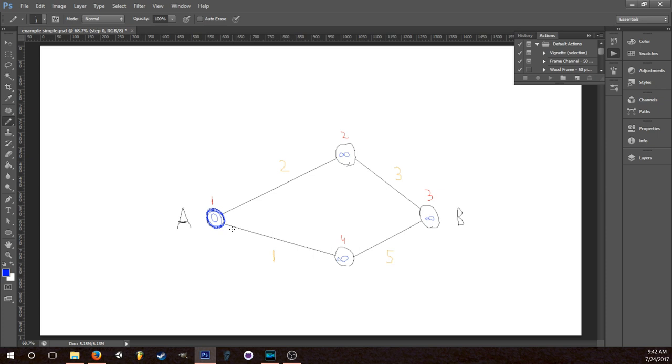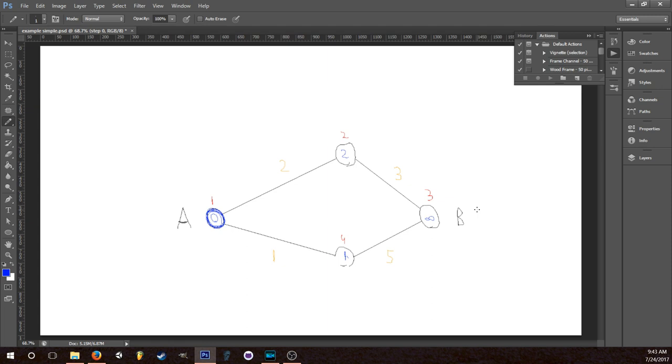So right off the bat, we do the calculation for the second step, which is from our permanent node, we would change the value of both this and this, because if you remember from step 2, 0 plus 2 is less than infinity. So this node will become 2. If I just erase this, put in 2 here. The same thing will happen down here. 0 plus 1 is less than infinity. So that node will become 1. That's what you've seen before in a previous graph, and that's where we stop.